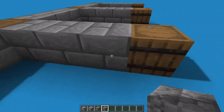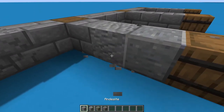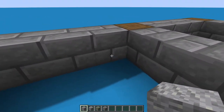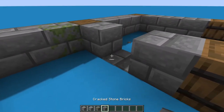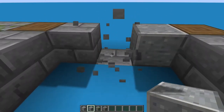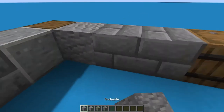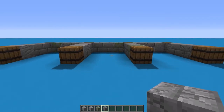Just like that. I'm going to go through and break random bricks and replace them to give it a used look. There, now you may have something that looks similar to that.